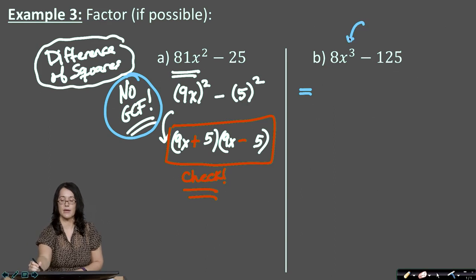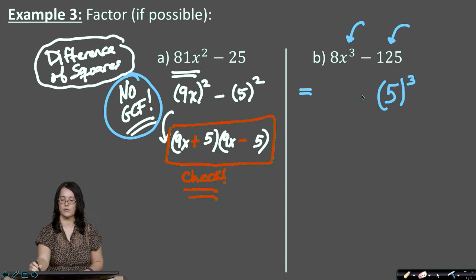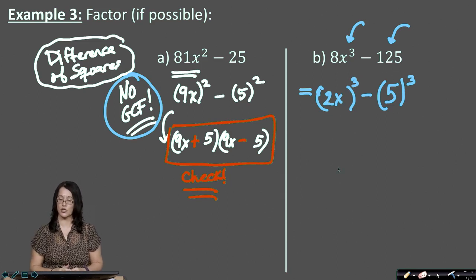So the x cubed was my clue that I was saying, can I take 125 and think of it as something times itself 3 times? Well, yeah, that is 5 to the third power. You could check your calculator if you don't believe me. It's true. And 8 is really something to the third power. Do you know what it is? It's a perfect cube. It's called 2x. Yep. So 2x to the third power would give you 8x cubed.